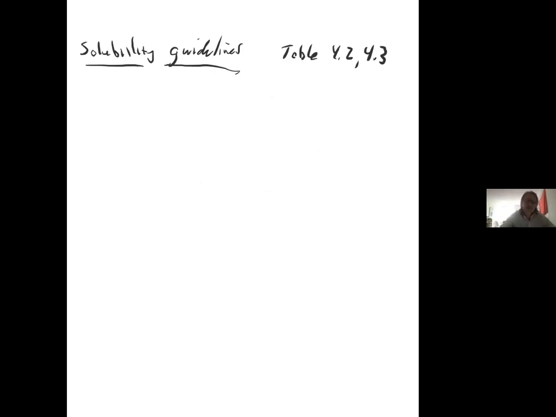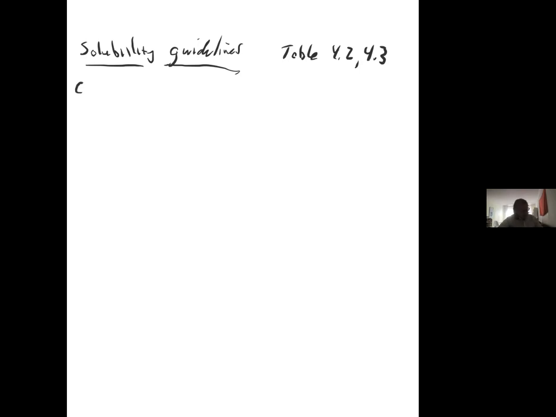Okay. Actually, if I come back and look at that problem, it doesn't allow me access to it. Okay, that's fine. I'm going to go with the solubility guidelines. These are going to tell you whether something is soluble or not. It's just a list of what things are soluble, but it's usually done in such a way that you have to kind of interpret it, right? So here's what it says.